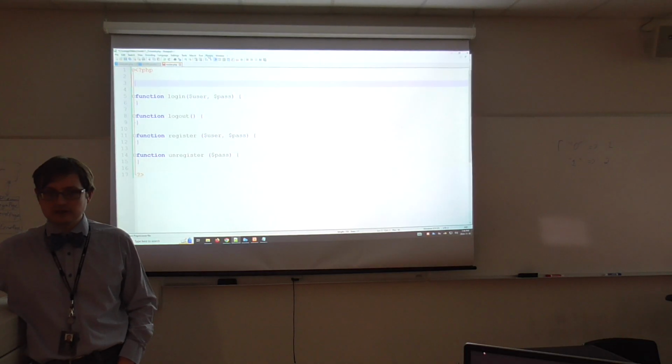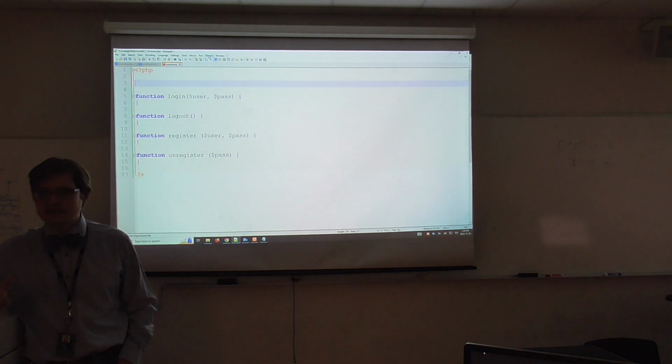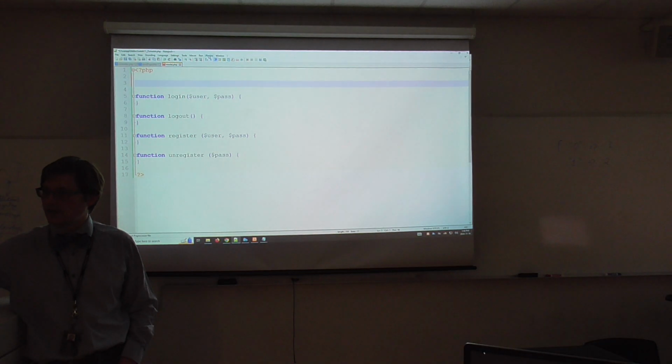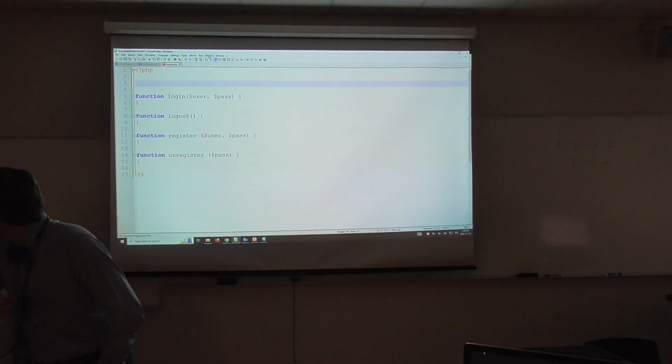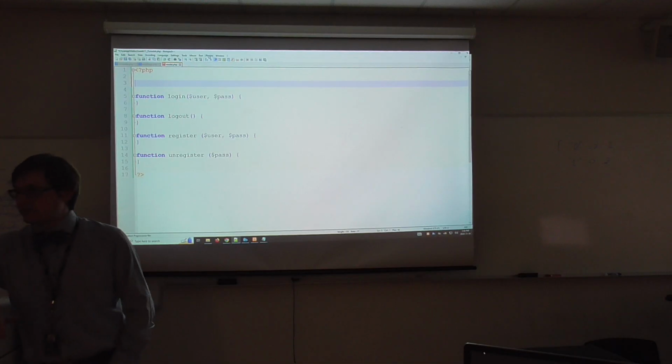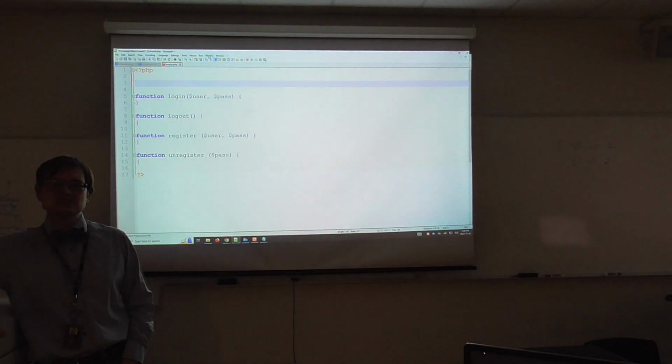And it's still useful for operations that don't actually require the session to still start and continue the session. Can anybody guess why? Like for example, register doesn't modify anything in the session. Why would we still want to start and continue the session even in that case?